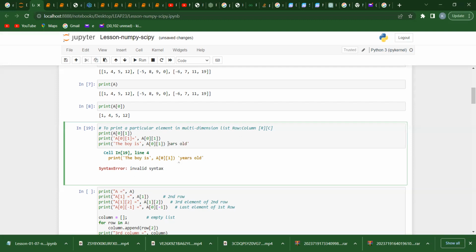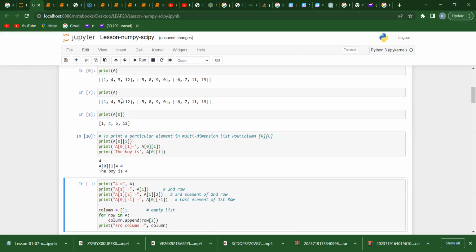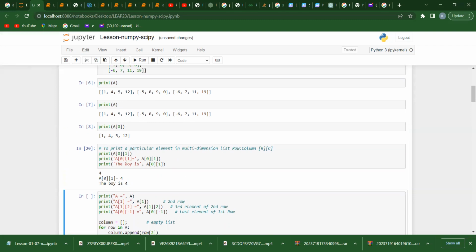Okay, I think what that means, let's remove the 4 year old. Let's remove the year olds. So that means the boy is 4, right? Can you see? This is just a string statement that is coming before the actual code. A in brackets, rule 0, long index 1 is defined to this 4. So this one is just a string, and that is why it's in brackets.